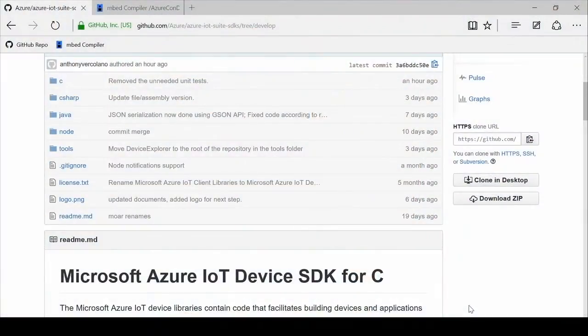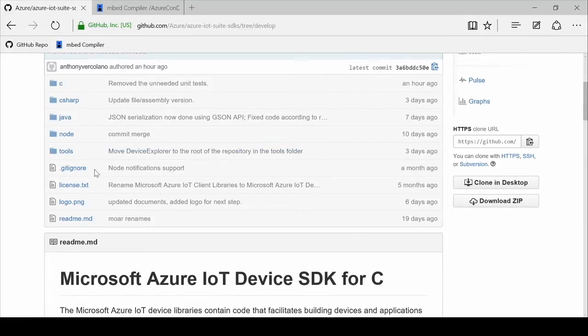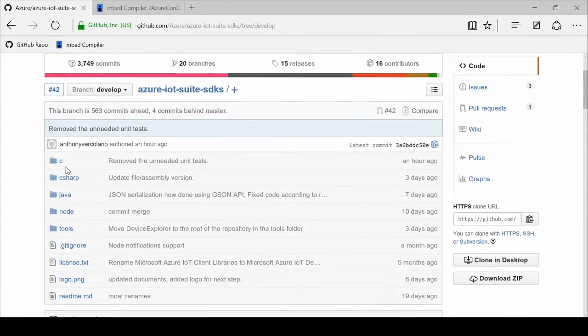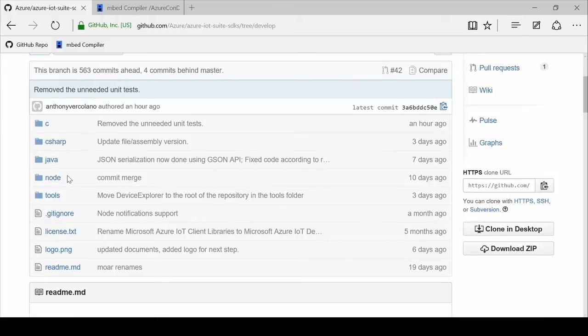And so we started with the C language, which is a portable language that goes on all these tiny devices we're talking about. We also have a C# set of libraries and SDKs. We also support JavaScript and Java. All that code that you're going to see in a second is all open source, so you can go check it out on GitHub on that repository of ours called the Azure IoT Suite SDKs. And in there you will see a lot of things like C, C#, Java, Node that I just mentioned.